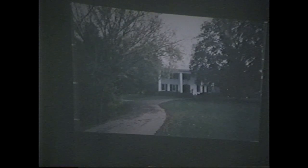The next house, we're really seeing a modern structure here, but this is built at the site of Innes's Station. It's located on Peaks Mill Road, a quarter-mile east of Stedmantown Lane. The original structure, probably the best place to see the original structure is in Gilson's Early Frankfort. A 1.5-story log structure existed on the site. It was known as Innes's Station. Judge Harry Innes was a native of Virginia and the first judge of the U.S. District Court of Kentucky. He built and fortified the house with portholes in the end of the second story for its defense.